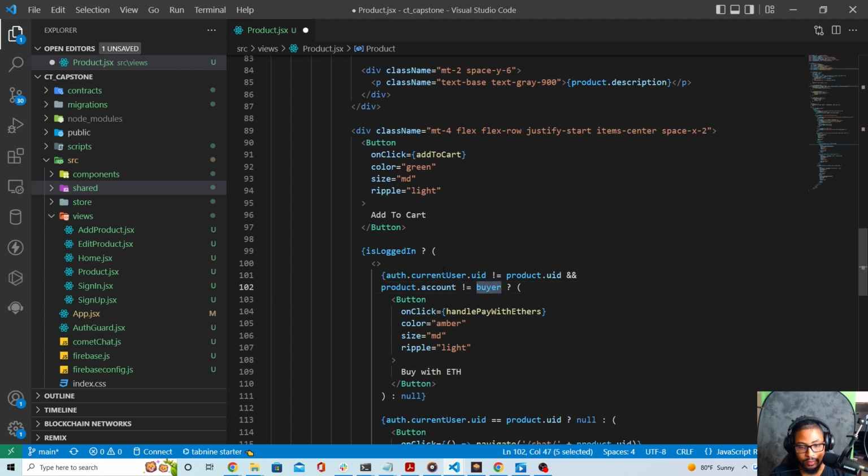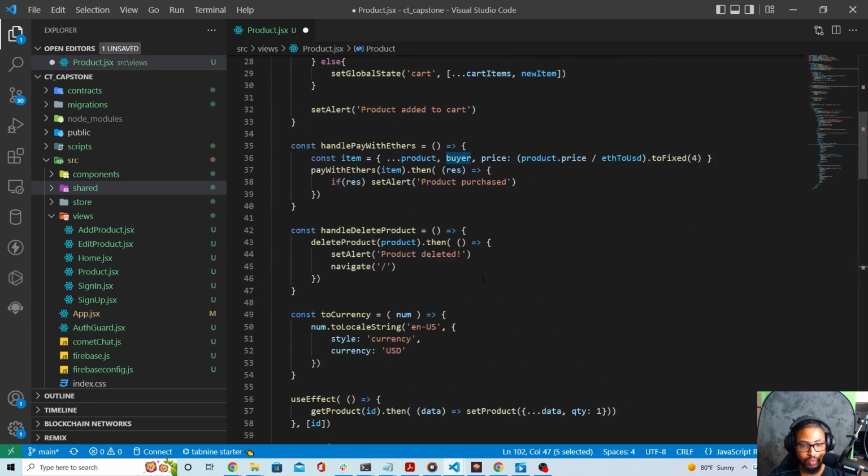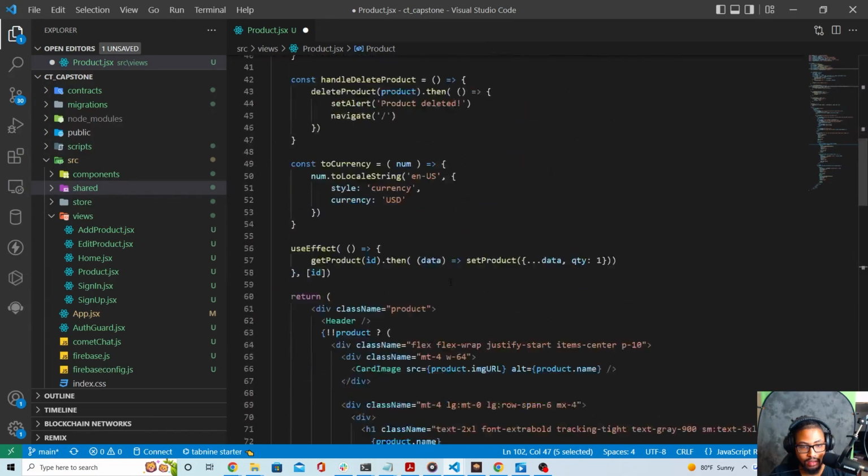So what that means is you cannot be the person that loaded this product, but the product account also cannot be the same person that uploaded this. So if it's not equal to buyer, that's basically what all of this here is saying. If this is not equal to buyer, then we cannot show this. But we'll see this when we actually run this inside of our project.